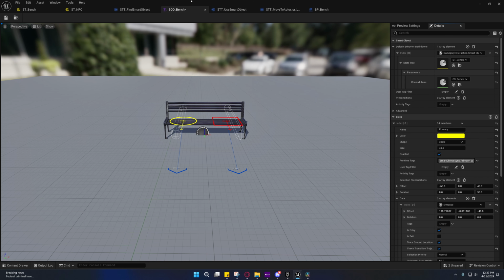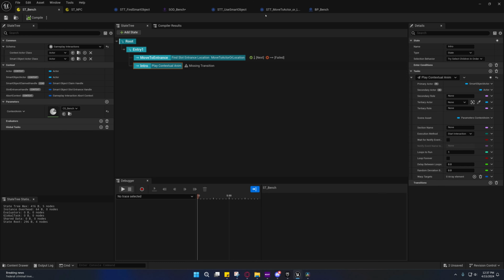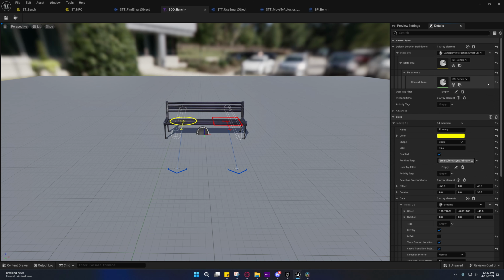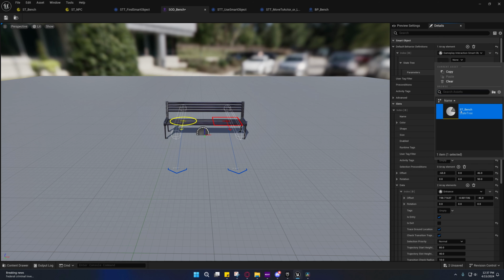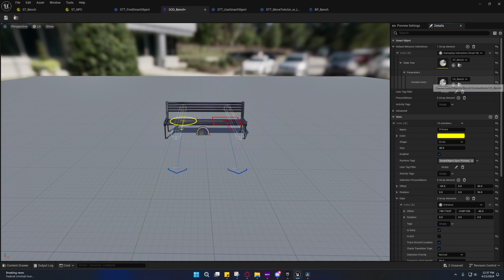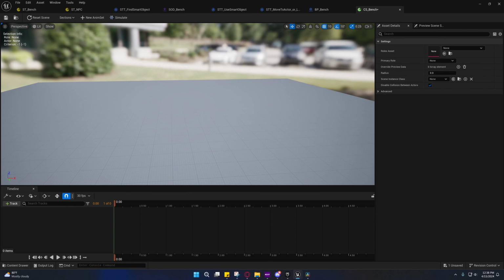So now we have that assigned here. And actually, I'm going to assign it manually inside of here too. I don't like to set it from here. Okay, that's weird. I didn't actually expect that to happen. Okay, interesting. So anyway, normally whenever you press that reset and it's an instance or it's referring to something, it'll set it back to its default, which in this case is CS bench, but apparently not. So you can go ahead and double click that to open it.